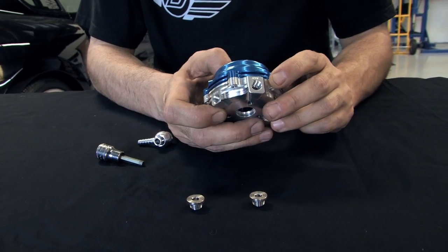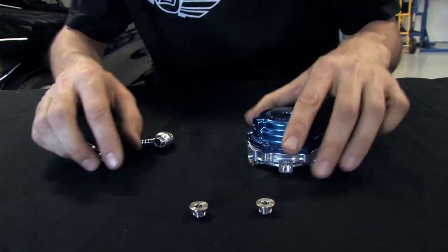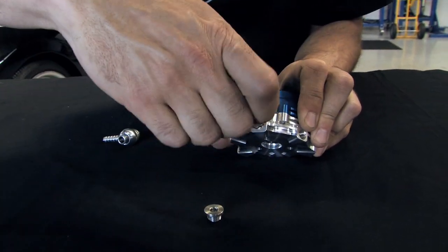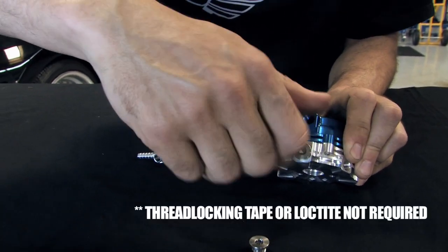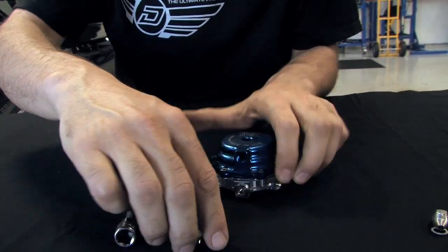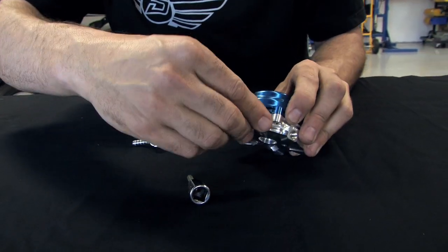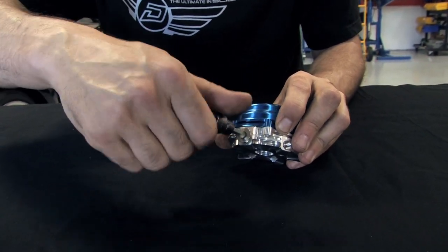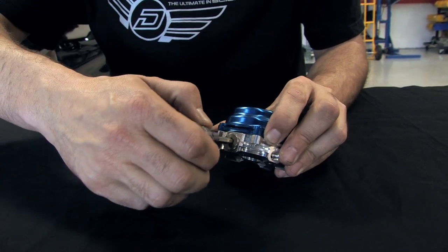Here I'll show you where I'm going to install these plugs. Plug number one will go into port number one — the air fitting. Screw it in, snug it up, take your wrench and tighten it up. Number two, fitting into port two. Tighten it up. Make sure these are all snug and tight at all times — you don't want to cause an air leak here.